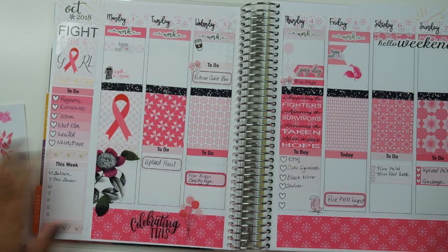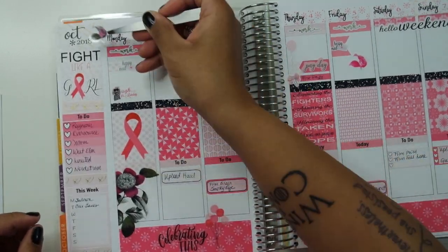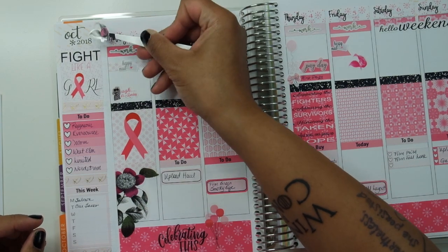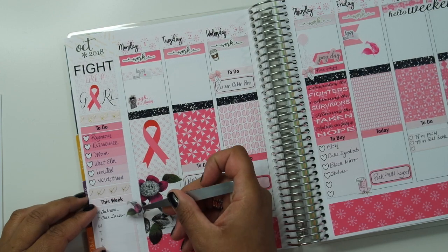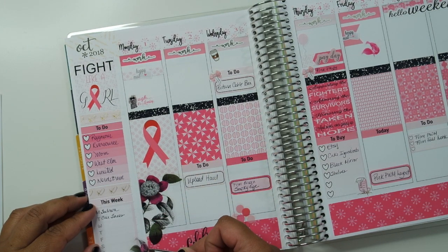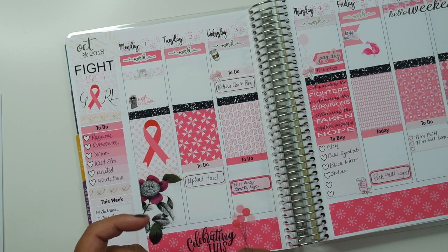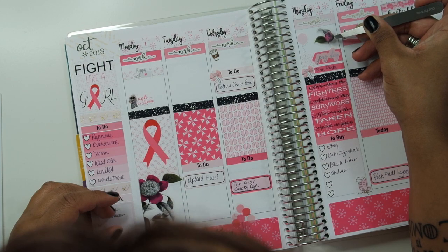So this is obviously going to be a very long plan with me, especially because I was talking about my cancer situation there, but hopefully you guys have made it this far. And if you are still here, thank you so much for being here. I know sometimes I'm like, oh, get on with it. Even I'm like that sometimes about myself.